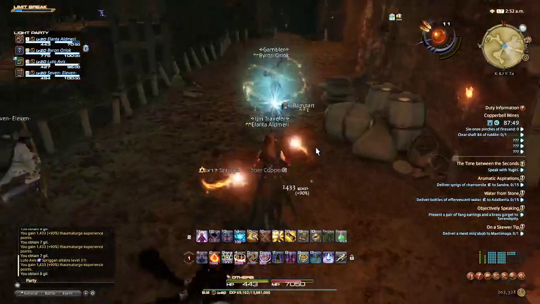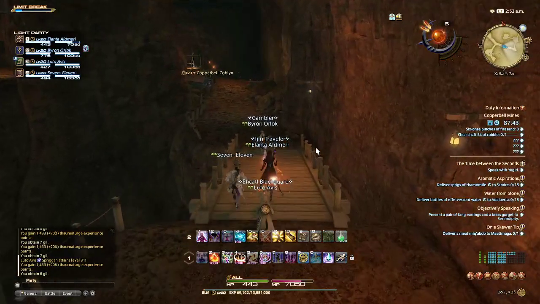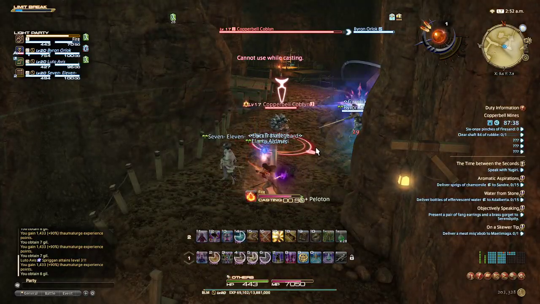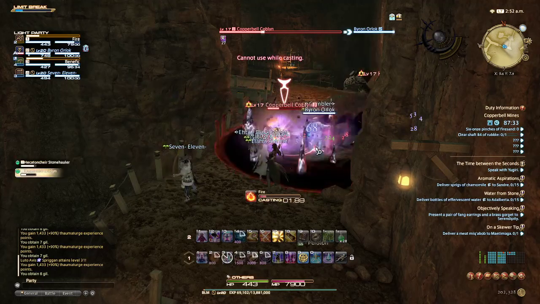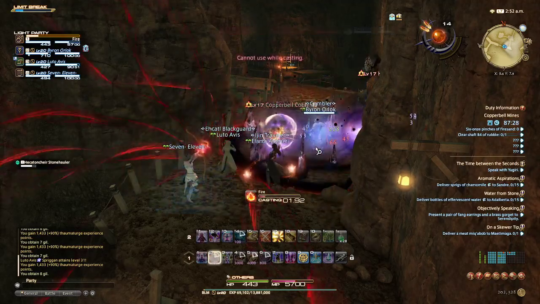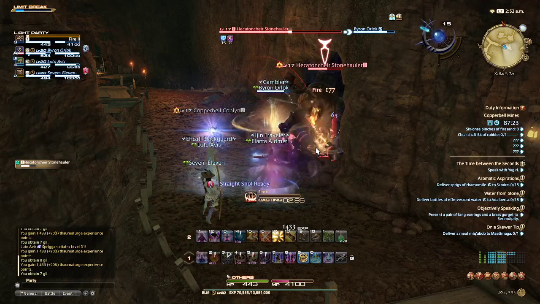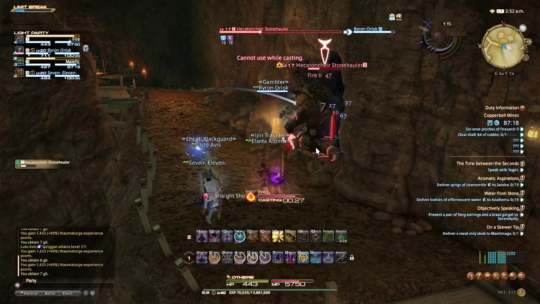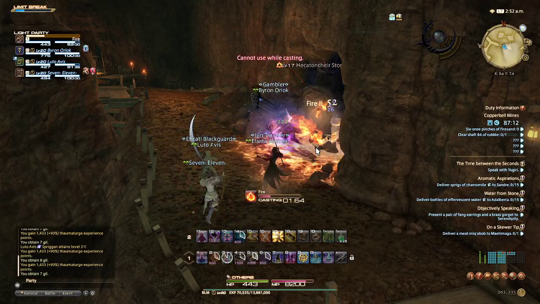Which way are we going, guys? Oh, we're not doing down there? Okay. Follow the tank. I should have already transmuted that. There we go. Helps my magicka stay high enough. So, yeah. I don't know what skill that is, that class that everyone is.